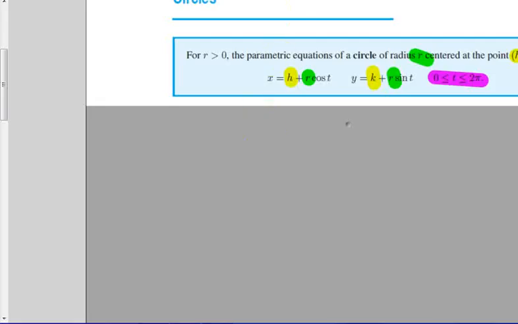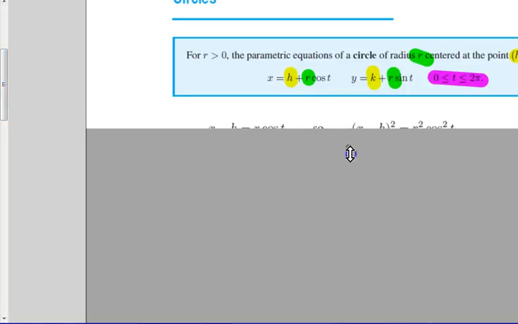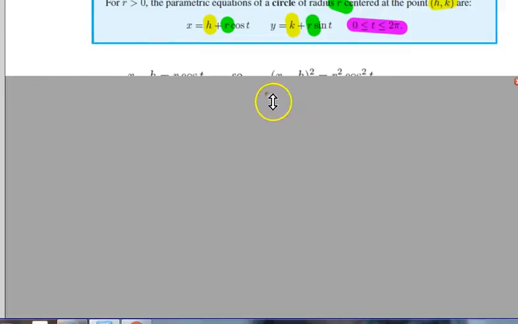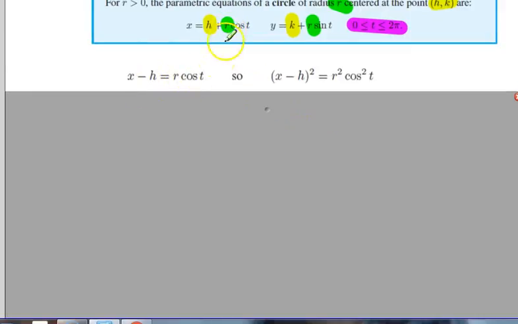One thing that helps me remember how to write the parametric representation of a circle is that x is related to cosine and y is related to sine. That makes sense because from trigonometry we know that a point on a circle can be written as r cosine theta, comma, r sine theta. Earlier I showed you the implicitly defined formula of a circle, and I want to show you why it works. So if I take x minus h is equal to r cosine t, I get r cosine t by itself, and I get r sine t by itself.